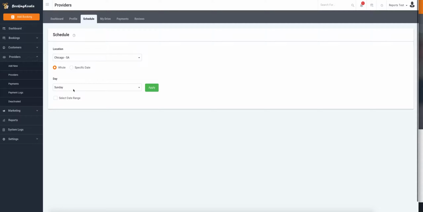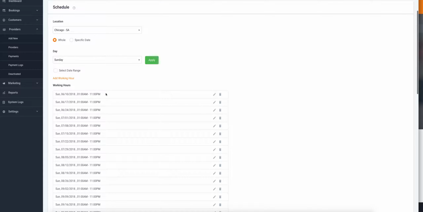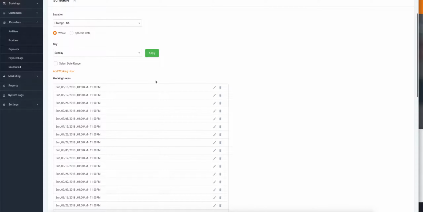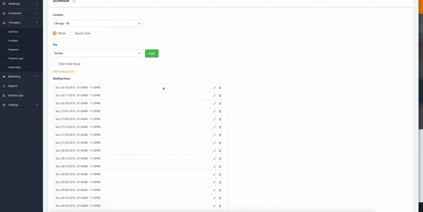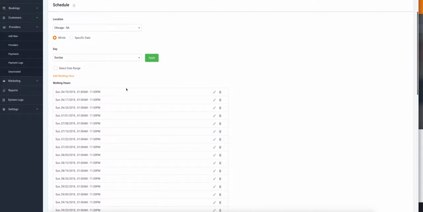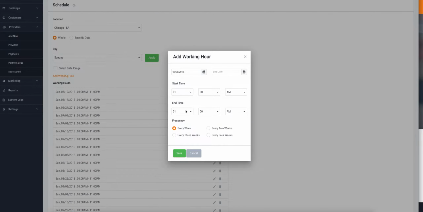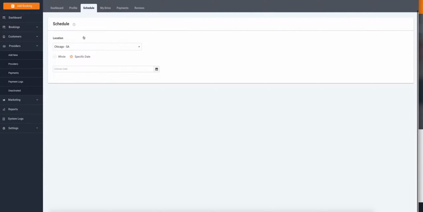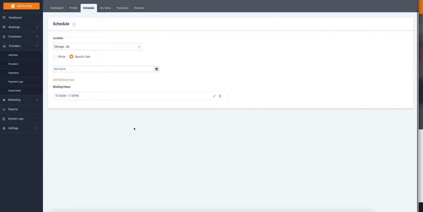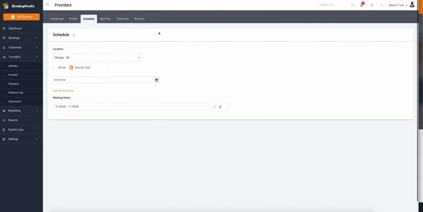Okay, schedule, here is where you go ahead and put the provider's working hours. So if someone works from 8 to 6 p.m., you could go ahead and specify that for a specific date, if you'd like, instead of a day of the week. So you could go ahead and make it very specific. Does the schedule occur every week or every 2 weeks, every 3 weeks? Or you could go ahead and go on specific date and create very custom ones for this person. And of course, later you could modify them as well. If they ever need to go on vacation, you could close down a day or whatever you'd like. And then the system will know never to schedule for that day.